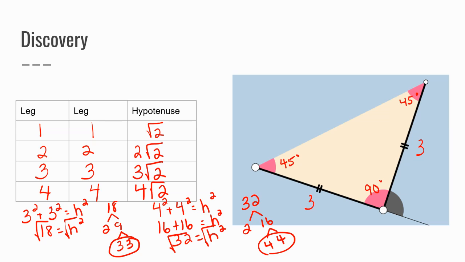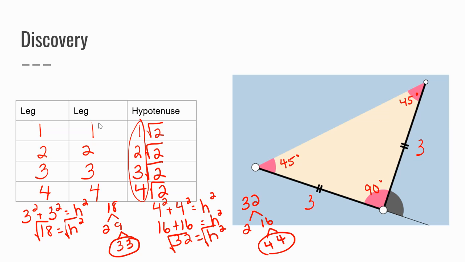Okay, so if you notice, they all have a square root of 2. And so your hypotenuse length of any 45, 45, 90 degree triangle will always have a square root of 2 in it. And while this one doesn't have a number in front, we can say it's like an invisible 1. So we have 1 square root of 2, 2 square roots of 2, and so on. And this number in front here is just the measurement of the leg.